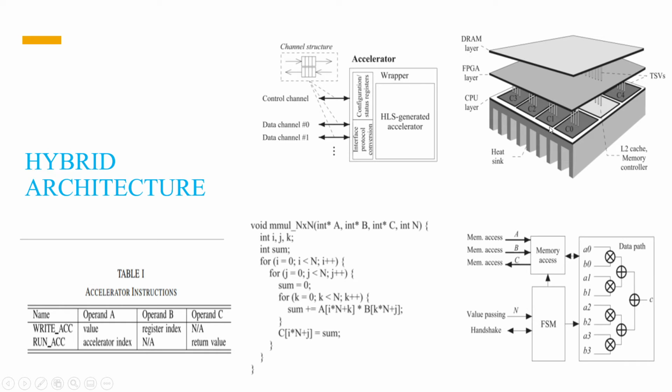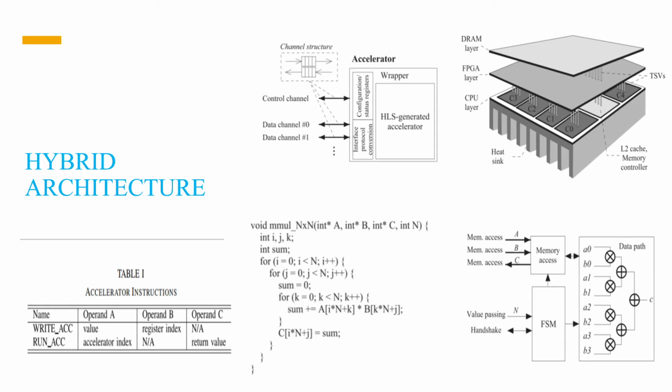They propose a hybrid CPU-FPGA 3D architecture consisting of 3 layers. One is CPU, two is FPGA, and three is DRAM layers. An extended configuration may consist of multiple FPGA and DRAM layers. The cores located on the CPU layer run at a high frequency, 1 GHz or higher, and generate the most heat. Therefore, the CPU layer is located closer to the heatsink. This is the heatsink.